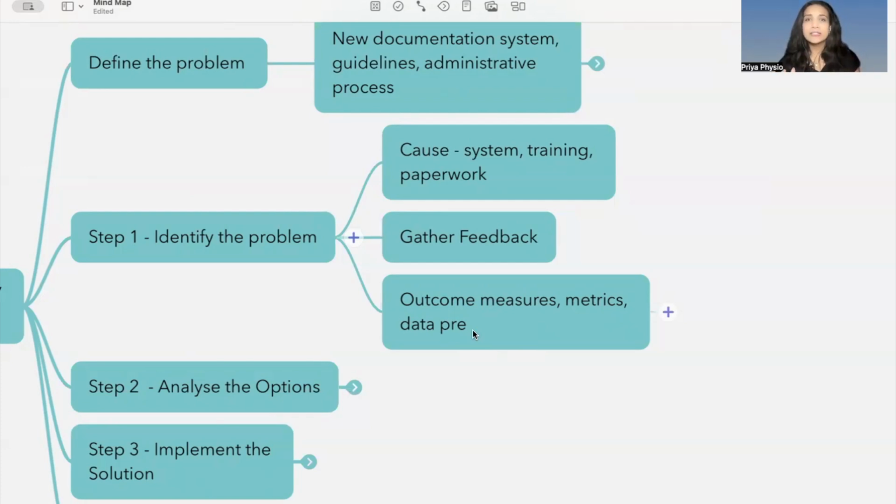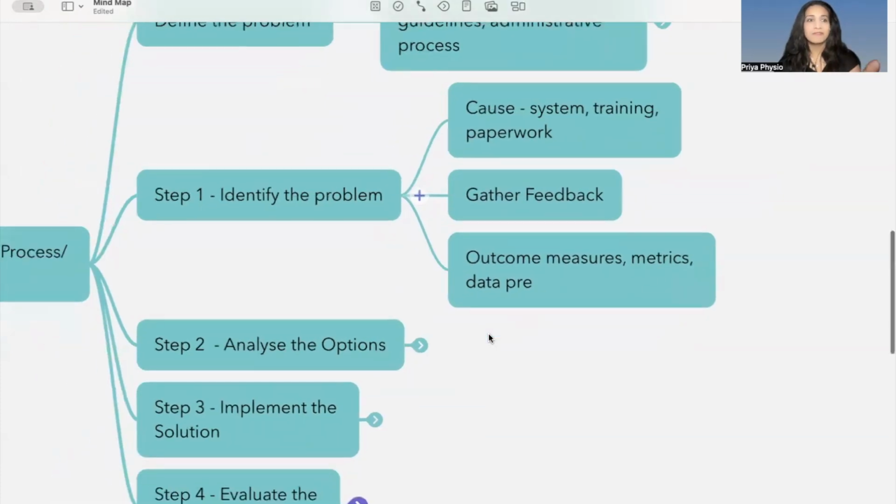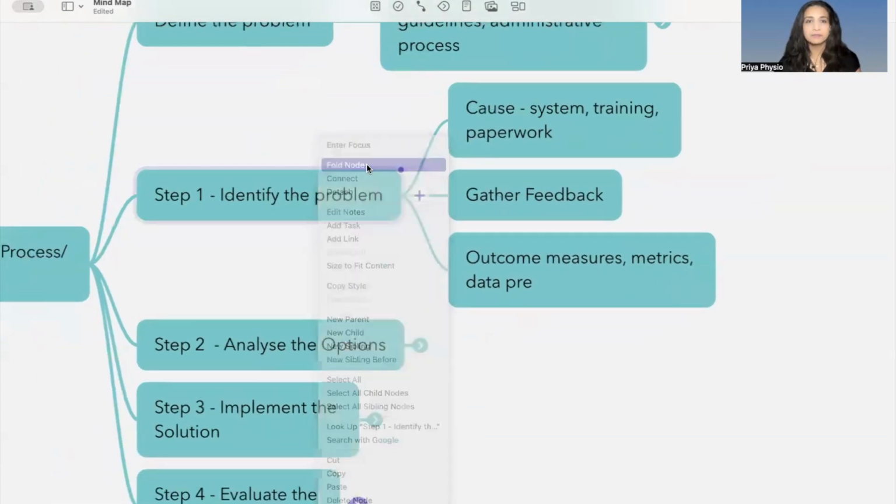Because you're going to analyze a process, make sure you document before the process was implemented. Okay, it could be a survey, it could be informal feedback, it could be in team meetings, and then you can use that data after the process has been implemented as a post survey, so post implementation survey. So that's why your outcome measures, your metrics and data is key, especially when it comes to new process.